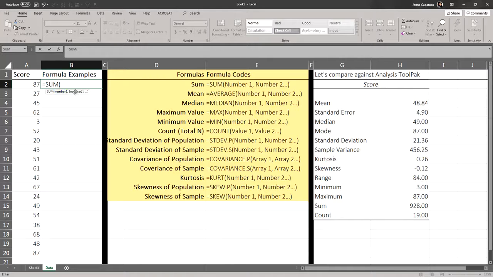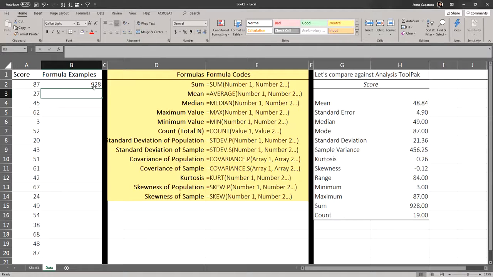And then here in this light gray bar, it tells you what to input next. Number 1 and number 2 just means to highlight or indicate what cells you want to sum or add together. You can also do ranges. So if I'm wanting to sum all the scores in column A, I can simply click on A2 and I can drag and hold all the way down till I get to A20. So now you can see that the formula says equals sum range A2 to A20. Okay. And then I can hit enter.